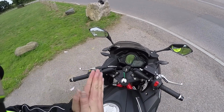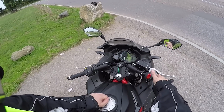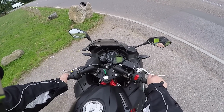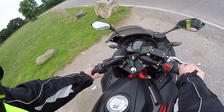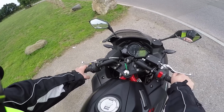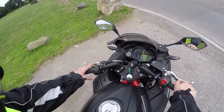Looking at the controls, we have starter, we've got light controls, we have a kill switch. We've also got an adjustable brake lever on this one, so if you find that the reach is a little too much or too little, you can tweak that. The left-hand side, we've got a horn. We have indicators, which you can, obviously I cancelled that one there. We also have light controls and a passing light.